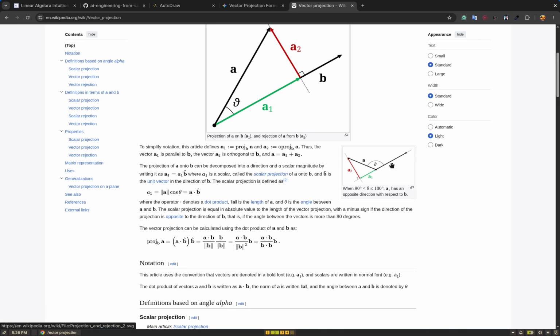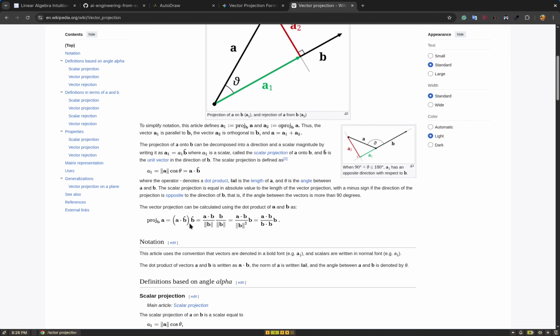This is the projection. This is going to be along with B, A dot B, and in the direction of B, so I multiply. Oh, this formula makes more sense. This equation makes a lot more sense, I think.